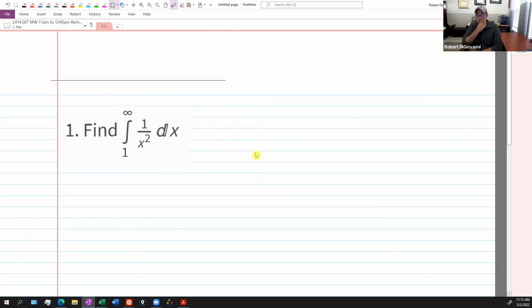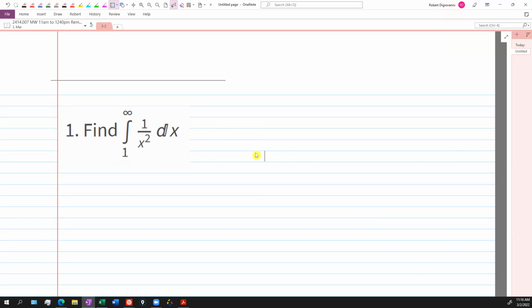Okay, so let's do our first example. We want to find the area under this curve. 1 over x squared is our function. We want to look at the area from 1 to positive infinity. Professor, I have a question real quick. Yes. I don't know if I'm seeing this right, but what's the difference between just saying we're going to insert our limit afterwards, after we integrate, put our variables in, and then put our limit inside? Is that the thought process I should be thinking?